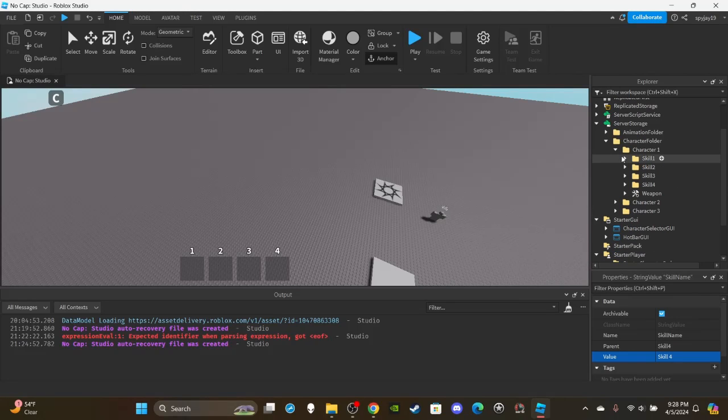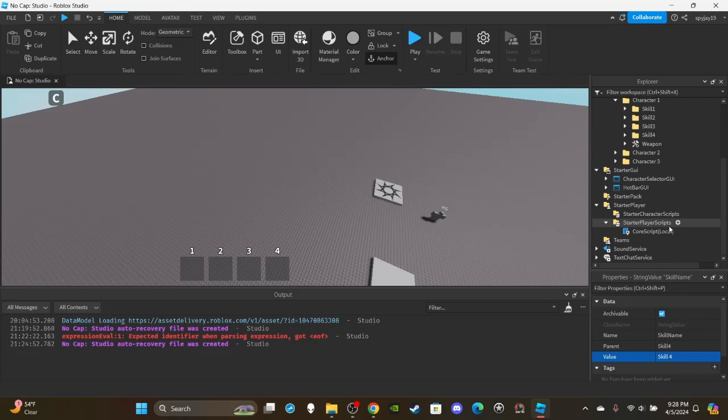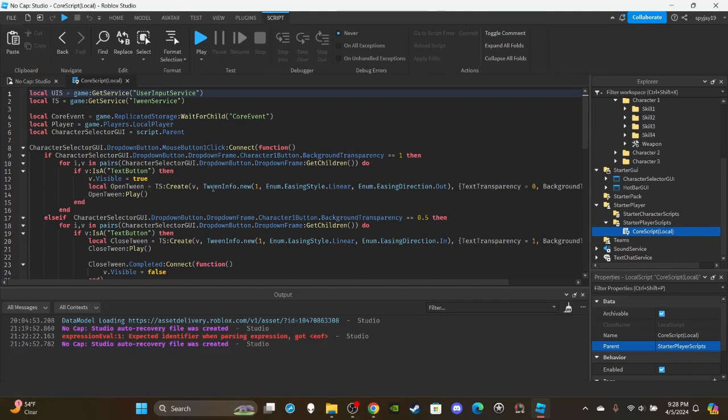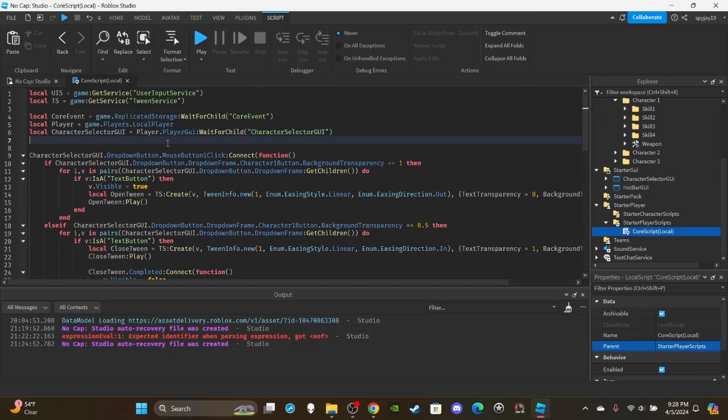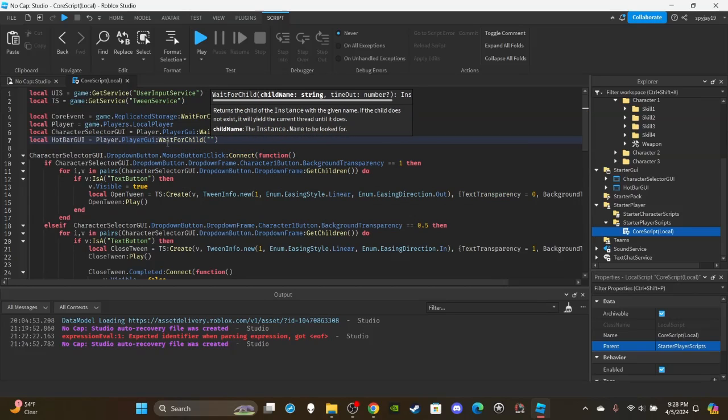We can actually move on now to the script changes, right? Let's open up the local script. So of course we need to change how we reference the character selector GUI since it's no longer parented. We're going to say player.PlayerGui:WaitForChild("CharacterSelectorGUI"). Then we're going to create a variable for our hotbar GUI. I'm going to say local hotbarGUI is equal to the same thing, player.PlayerGui:WaitForChild("HotbarGUI"), right?